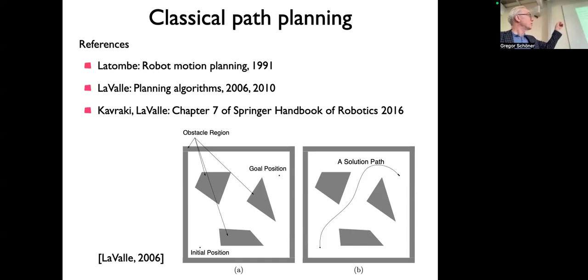So the book chapter I will give you is this Kavraki-Laval. Laval is sort of a famous name in this field. And Latombe is sort of the elder statesman in this field, and he wrote a big textbook. Both the Laval and Latombe textbooks I list here are actually available online. I think they have made it available, so it's not even illegal. You can search for that. These are relatively thick books. You don't want to read the whole book unless you are really interested in something in there. This review chapter that I cite here gives you a survey and also has the exact references.